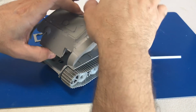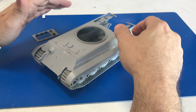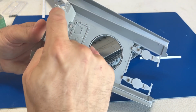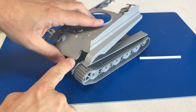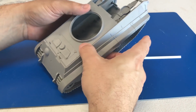Okay, we have all the tracks built up now. Now it's time to mate the upper and lower hulls together. It slides together pretty easily. One thing I do have to let you know, as I pop this apart, is I did have to sand down this little area right here. For some reason this lip was catching and it wasn't allowing these two pieces to meet up properly, but we just knocked it down a little bit and it pops right into place now.